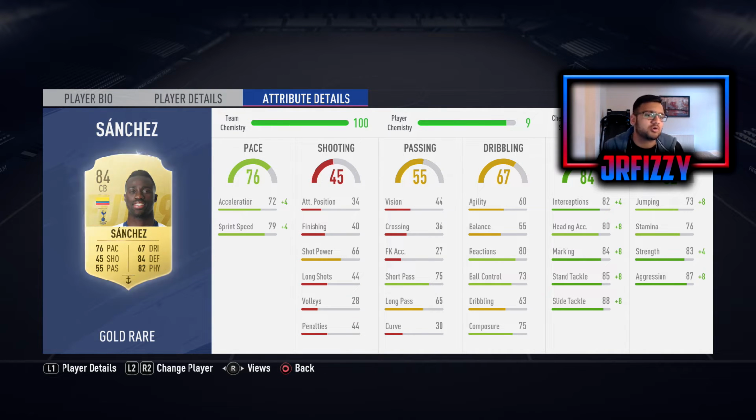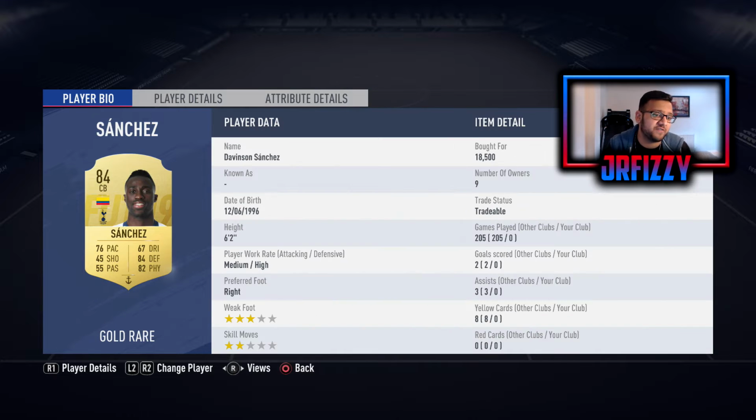Pace is a little bit low, so you can slap a shadow on if you feel his pace is going to be a little too low for you. But I think personally he's got very good pace stats if you look at it, because he's got the low acceleration, high sprint speed kind of thing. So if you slap a shadow on him, literally probably the perfect chem style. Personally, I always put shadows on my defenders. But that's our first guy, Davinson Sanchez, the beast.